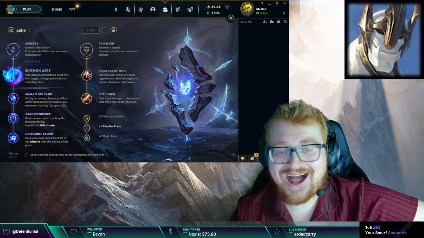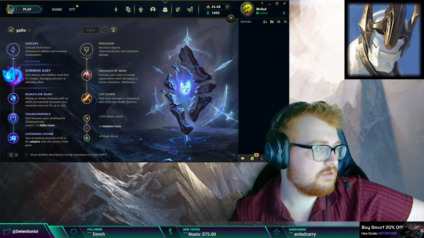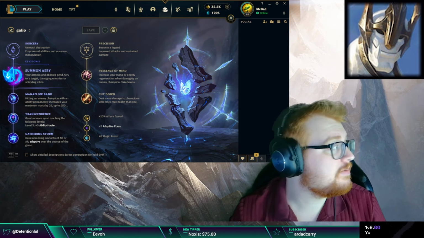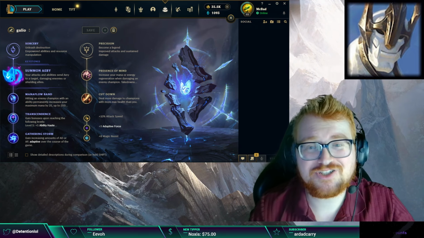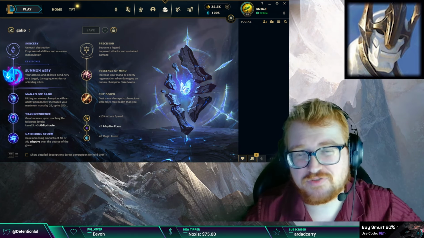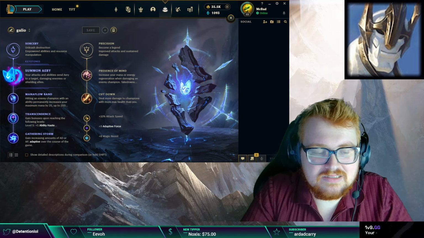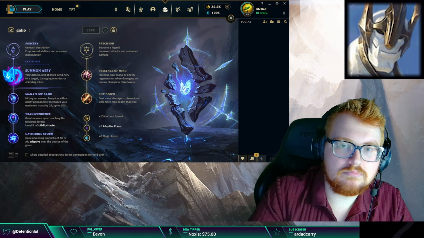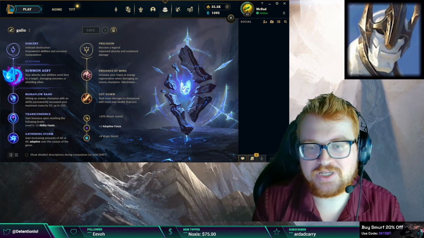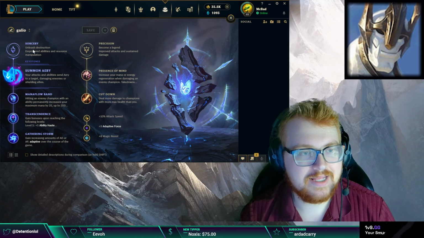Also, off topic, I'd recommend even picking Gwen into Galio. Just something to contain him, you know what I'm saying? Because he's hard to contain. Also, make sure you respect his damage at level 3. Galio's damage at level 3 is really high. His wave clear is really good. And yeah, I think that's pretty much it. Oh, also, when he's in W, you can just ult to dodge his W. And that's how to play this matchup.